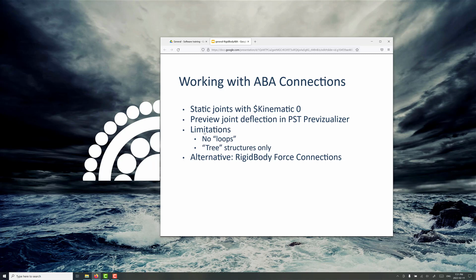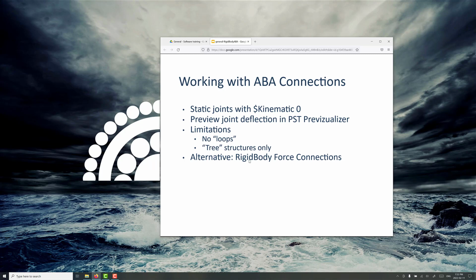So some limitations on working with articulated bodies: you can't do anything you want. Unfortunately, they're for serial connections. You can't make a loop of rigid body structures going back to a master. So-called tree structures are possible only. This means that you could have branching out rigid body structures out from this.